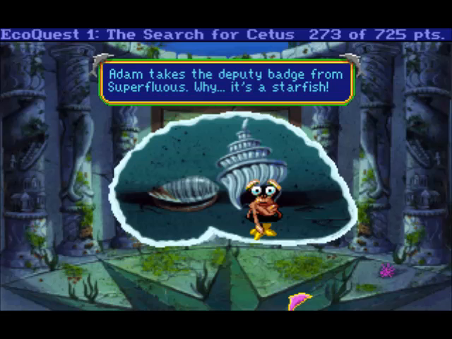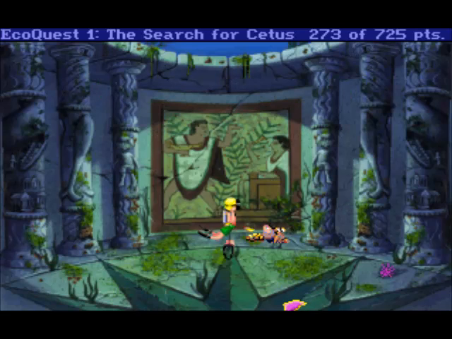Adam takes the deputy badge from Superfluous. Why, it's a starfish. It looks like it's too big for him. Oh, so now I have a deputy badge. Maybe I could show it to Gregarious.